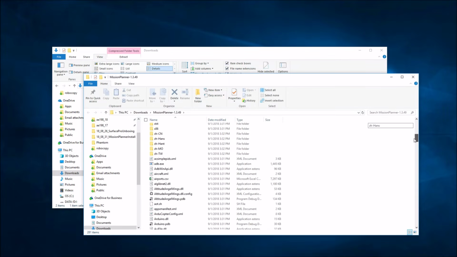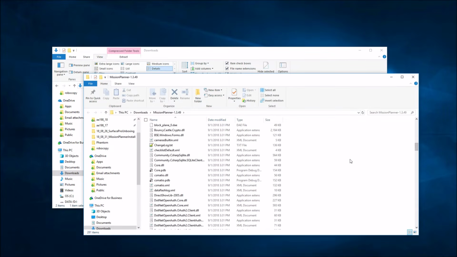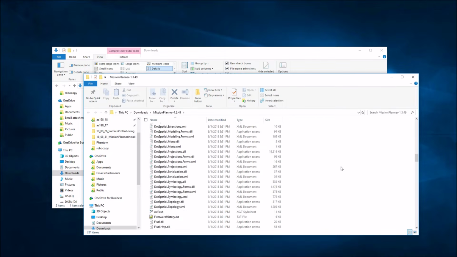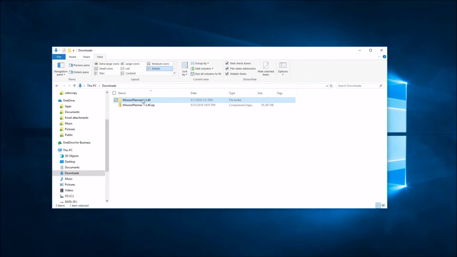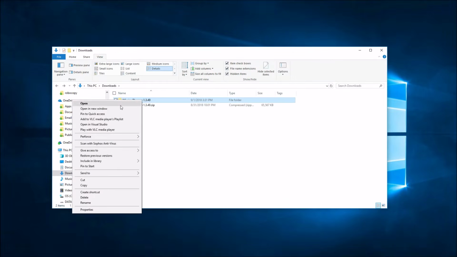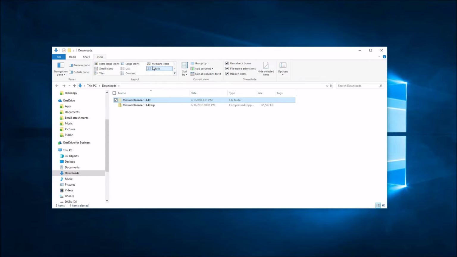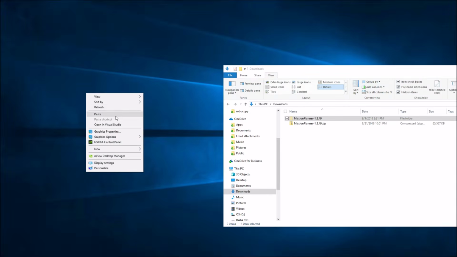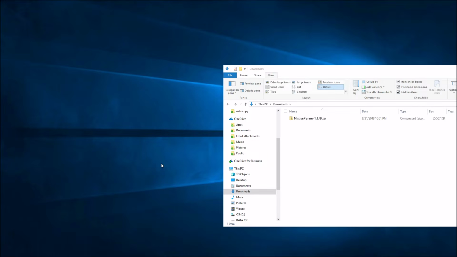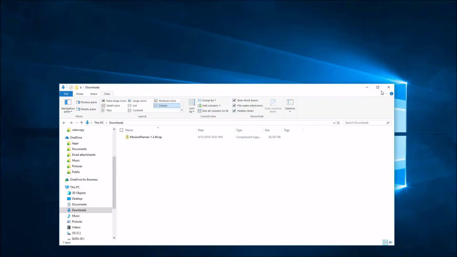extracting, and as you can see, it's got all of the dependencies and the files that we need in this single folder here. In fact, all I'm looking for here is the actual executable right there, missionplanner.exe. So let me go ahead and close this first, and I'm going to go ahead and cut this. And just for the sake of illustrative purposes, let's just paste it right here on the desktop to illustrate that you can just run this right off of the desktop if you want. So I'll go and close this downloads folder.